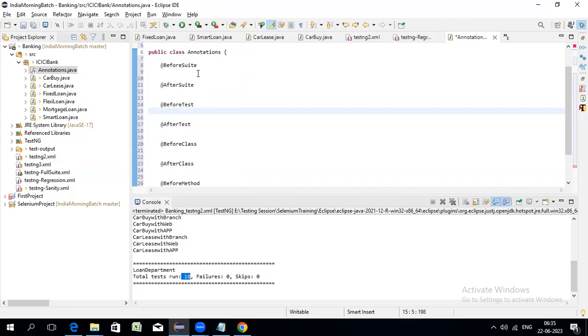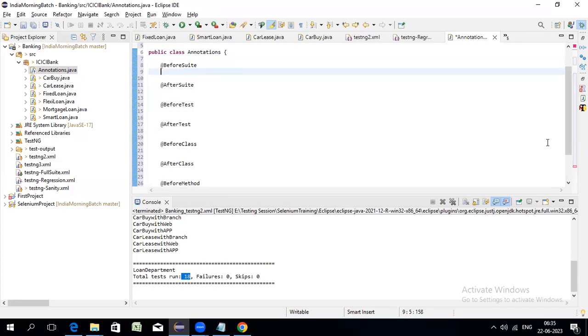Now when I write before suite, this is just an annotation like @Test. What does @Test indicate? A TestNG test case, exactly. So this is the annotation before suite. Here we have to write some code which has to execute before the execution of the suite.